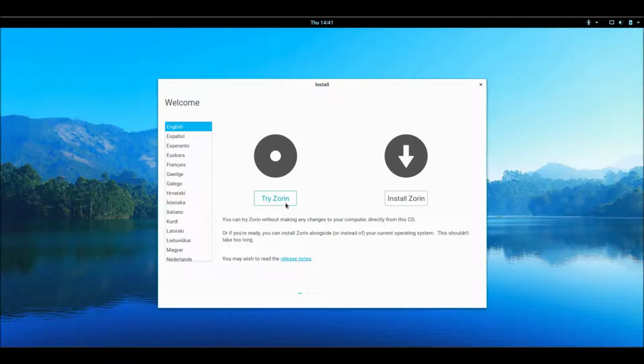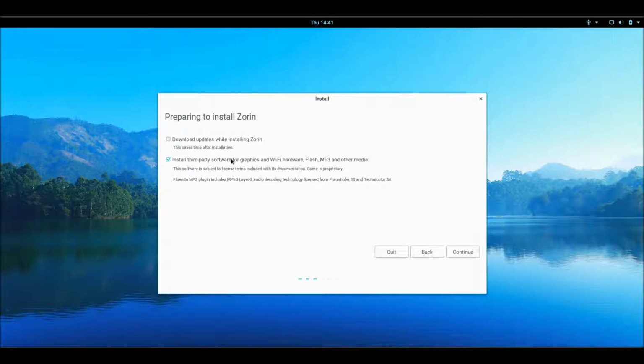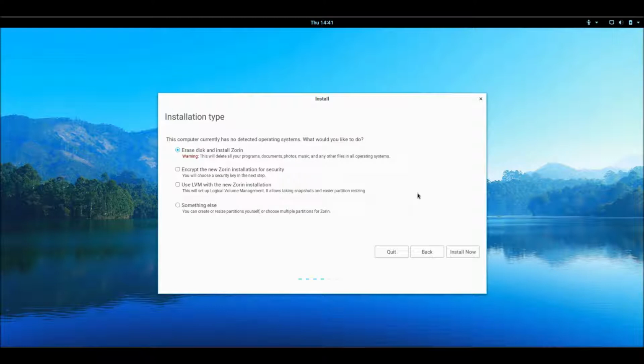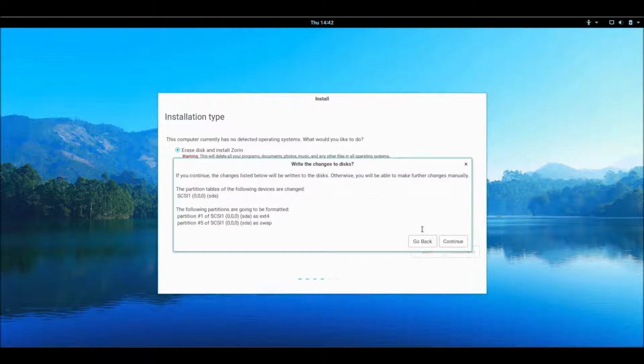So we're not going to try Zorin, let's just go ahead and install it. See what the installer's like. I presume this is going to be rather similar to Ubuntu, because apparently it's based on Ubuntu, although that technically means it's based on Debian, because Ubuntu is based on Debian. Let's just install that.